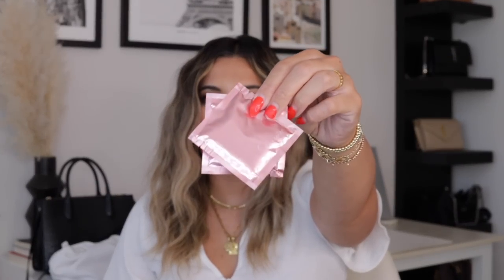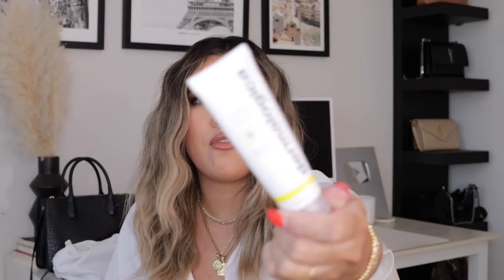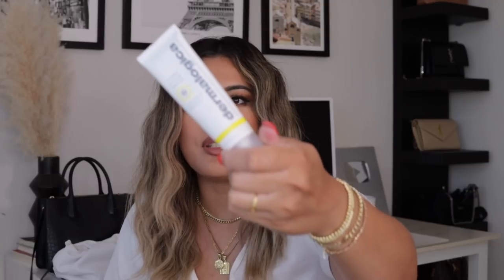I have a couple packs of hygienic wipes for your feminine area. When I'm in public and out all day, I want to freshen myself up — so these are great to have. I have another SPF, this one is for your face. It's from Dermalogica and it's also SPF 30. I'm just obsessed with SPF.